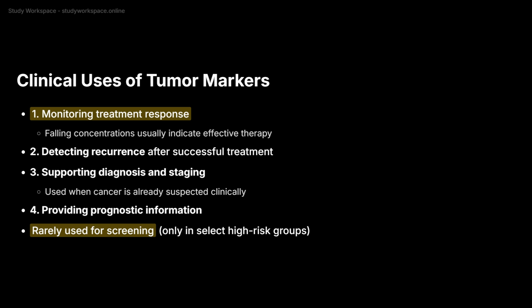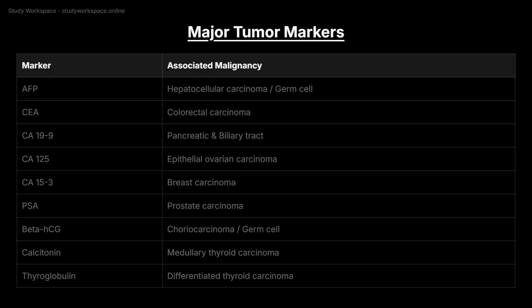Only a small number of tumor markers have any role in screening, and even then, this is usually limited to carefully selected high-risk populations rather than the general public. Now let's test your knowledge of the major tumor markers. Pause the video and try matching each marker with its principal associated malignancy.